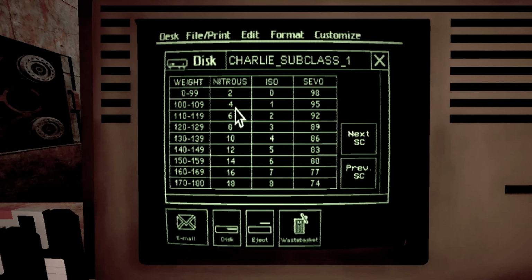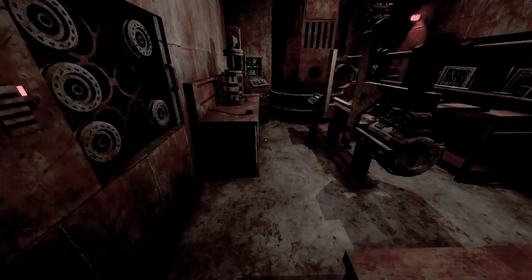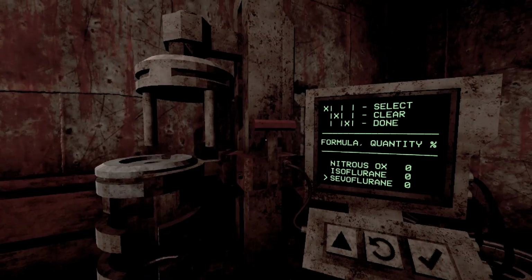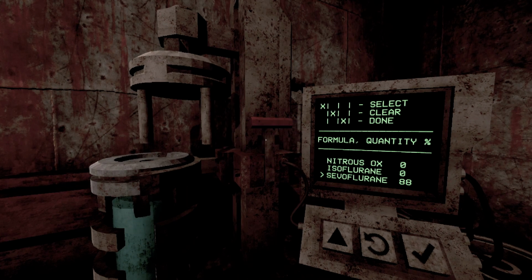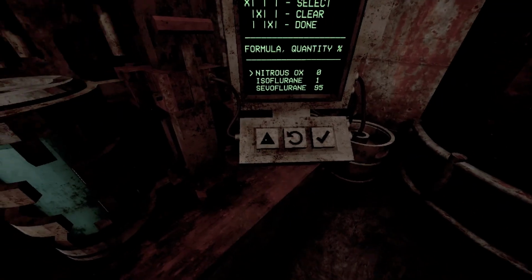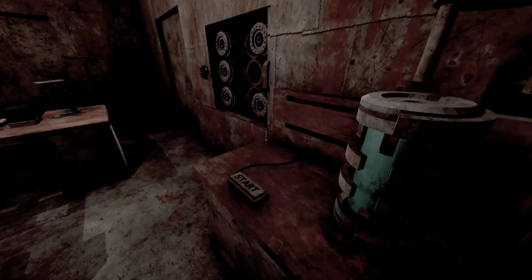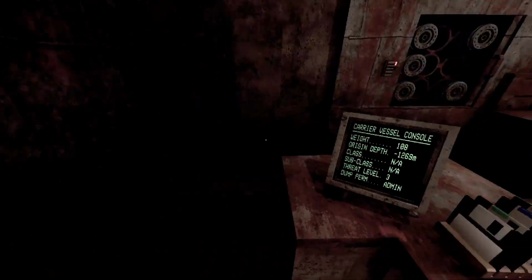Okay, so 108. So, it's gonna be 4 nitrous, 1 iso, and 95 sevo. Okay, so just to make sure, it's a Charlie subclass 1. Okay. Alright. Seems like we're getting there. So for the sevo, it's gonna be 95. Four, five. Okay. For the iso, it's 1. And then for the nitrous, it's 4. Alright, let me double check, because I want to make sure I get this correct. I don't know what happens if you get it incorrect. So it was 108, yeah. Okay, cool.